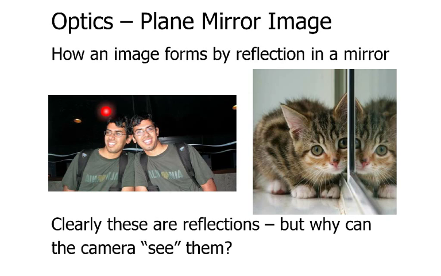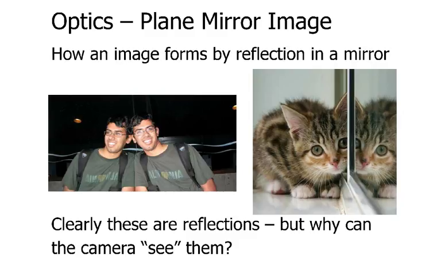The appearance of the reflection is going to vary slightly based on the angle that you're looking at the mirror and the angle that he is compared to the mirror. Same thing with the cat, right? You can only see part of the cat. If you stood at a different angle, or if the cat was in a different spot, you'd be able to see different parts of the cat in the mirror.